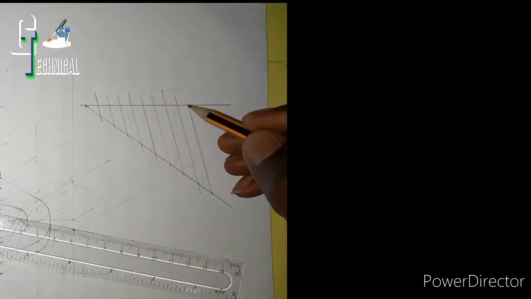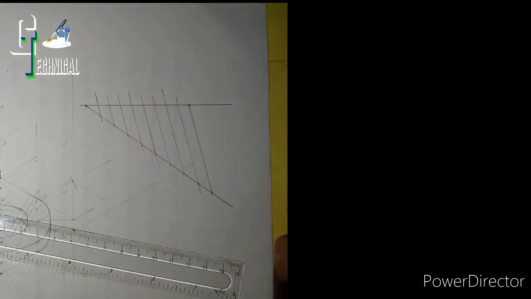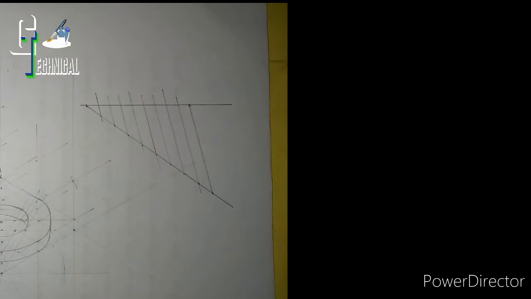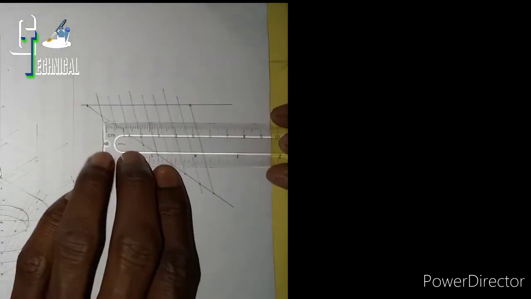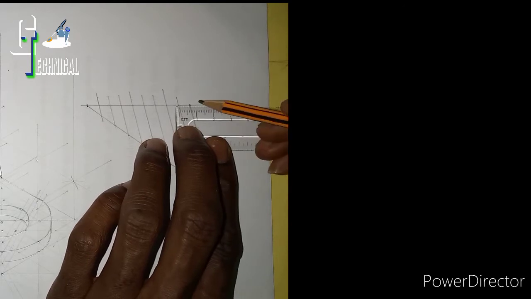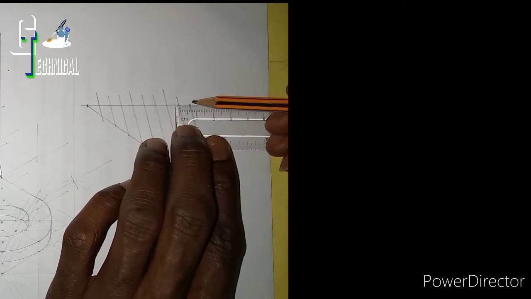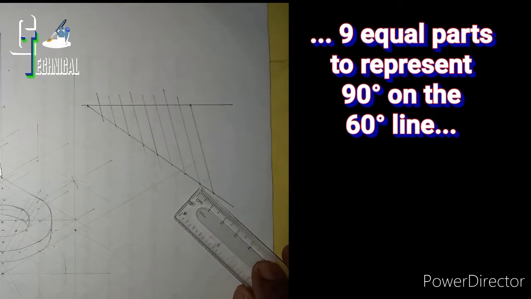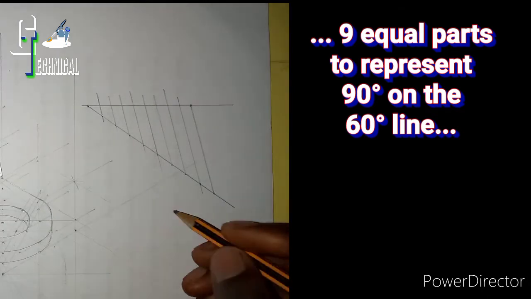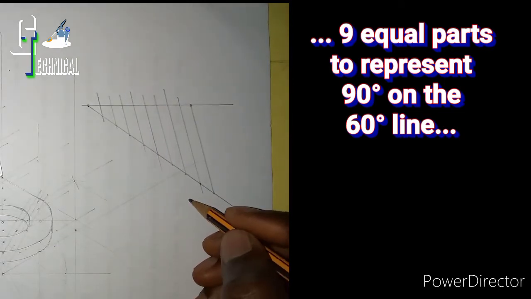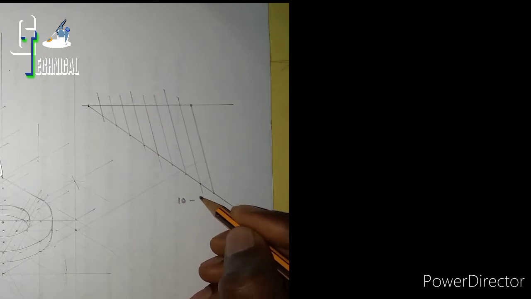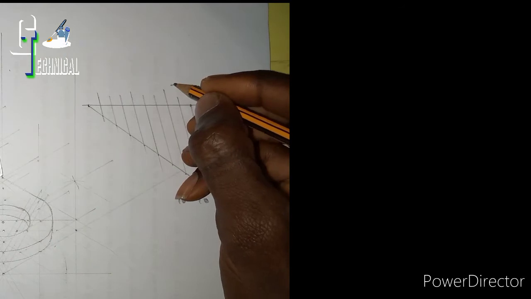This is now our 90 degrees. So removing this angle now from here. Okay, so calculating this point here, we have 5, 6, I think this is 7. So 7 represents our 10 in 90. So here we have 10 degrees is to 10 degrees. For here we have 7 is to 10 degrees.